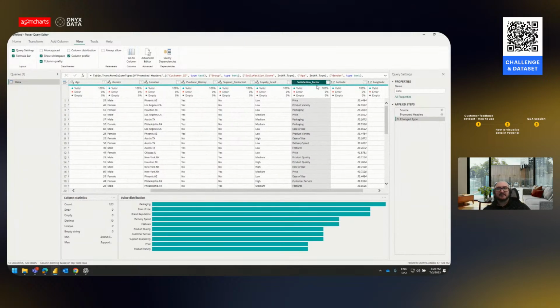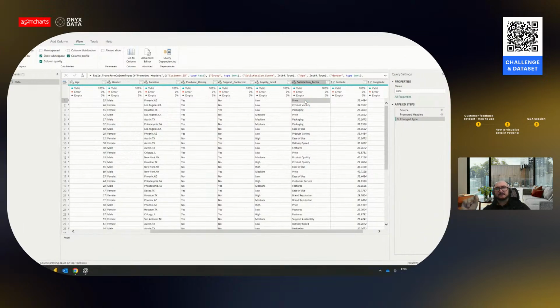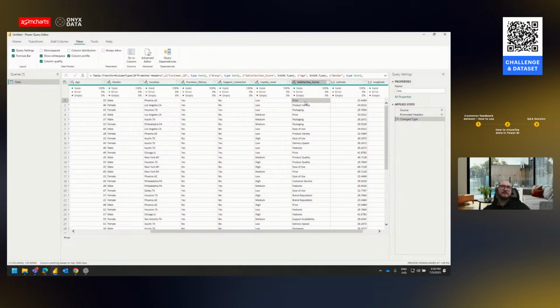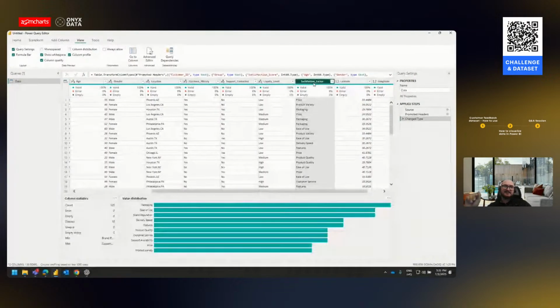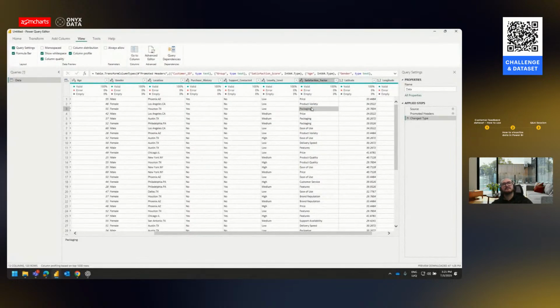Satisfaction factor. For this one, this is the one where I kind of stayed for a second, right? And the reason why I stayed here for a second, I was like, what is a satisfaction factor? The way and how this is interpreted is this is the main factor why a positive review was given to you, right? This is the reason why they purchase or basically use your services.